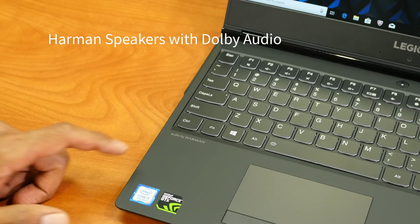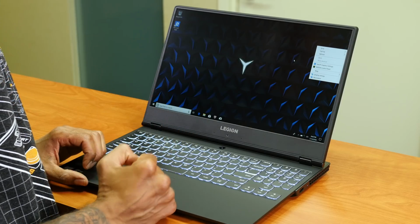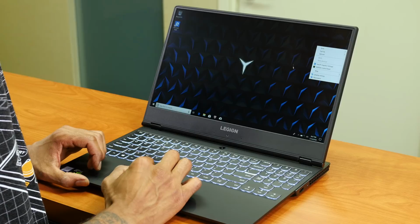The audio is powered by Harman. So I'm assuming that the audio is going to be crisp and smooth and nice. Good bass. I definitely need to test that stuff out for you guys.